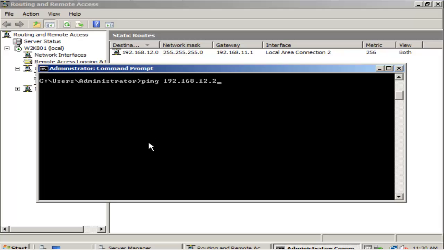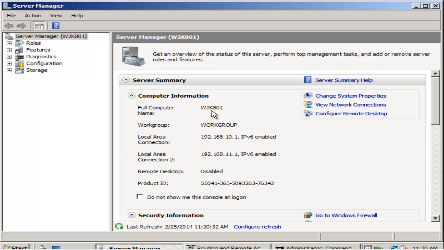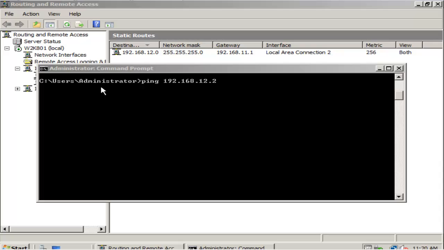Alright, we're back, and this time I'll show you that we are in the Windows 2008-01 computer. And since we are in the Windows 2008-01 computer, you can see it up here also. Here is our static route. We're going to test it now and see if it works with a ping with 192.168.12.2, which did not work earlier for us.